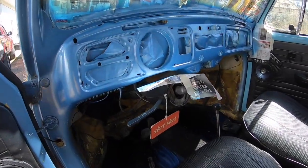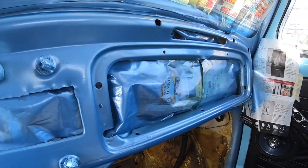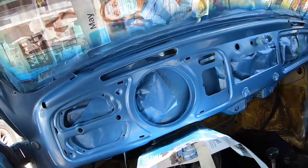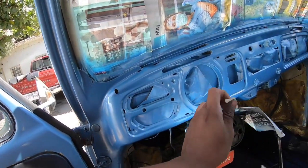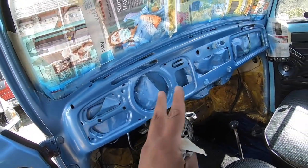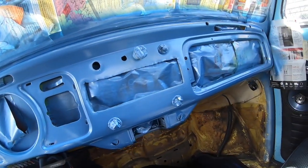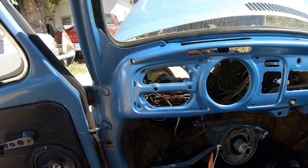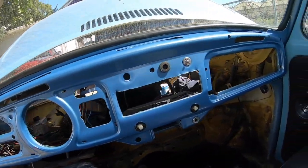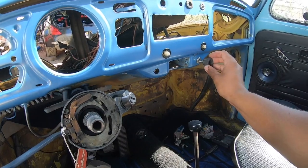Let's take a look — sheesh, look at that guys, that thing looks clean! I think it honestly looks super good. It's pretty dry. I'm gonna start taking off the tape, probably take off the ones on the back first and then these last. It's hot so this is drying pretty quick. I feel bad for whoever butchered this metal, but I think I did pretty well. Let me know what you guys think in the comments. I do want to get the nice metal knobs eventually, but today's not gonna be that day.